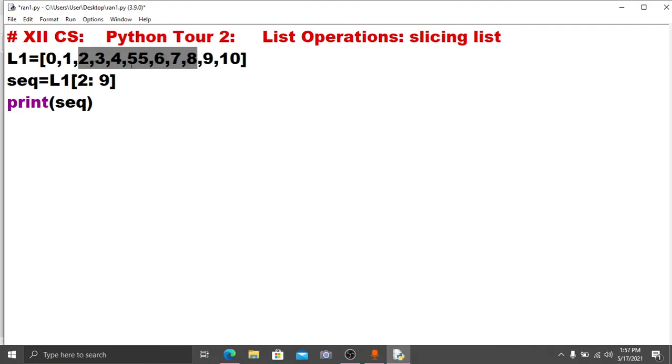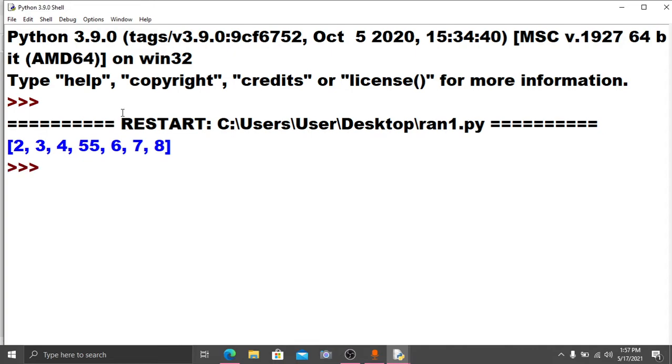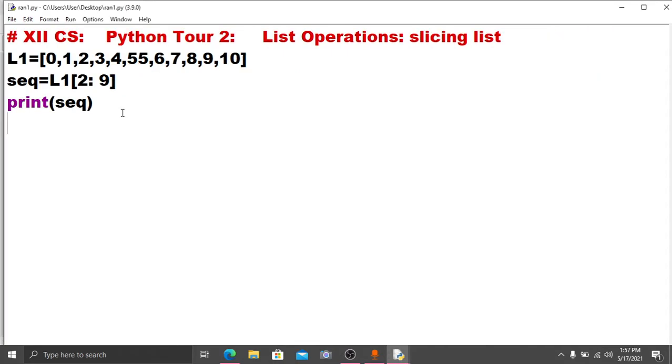So 2, 3, 4, 5, 5, 6, 7, 8. That will be stored in SEQ and printed in the output. So F5. Can you see? That's all.